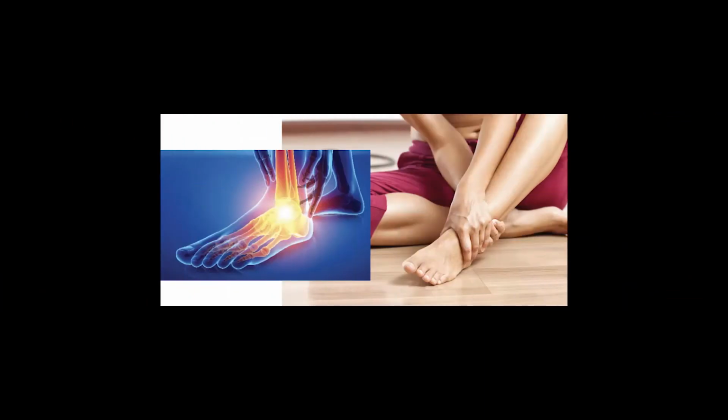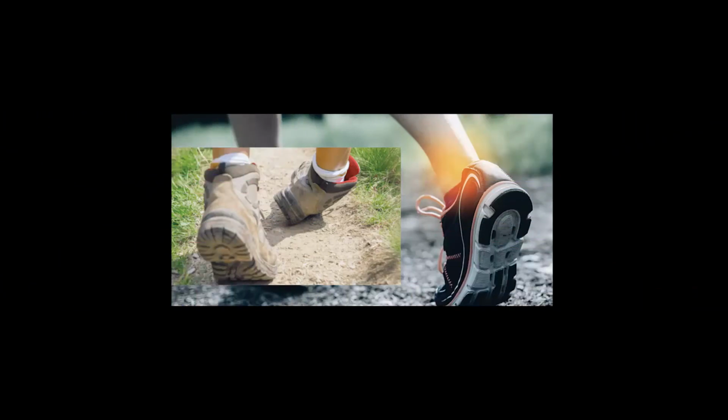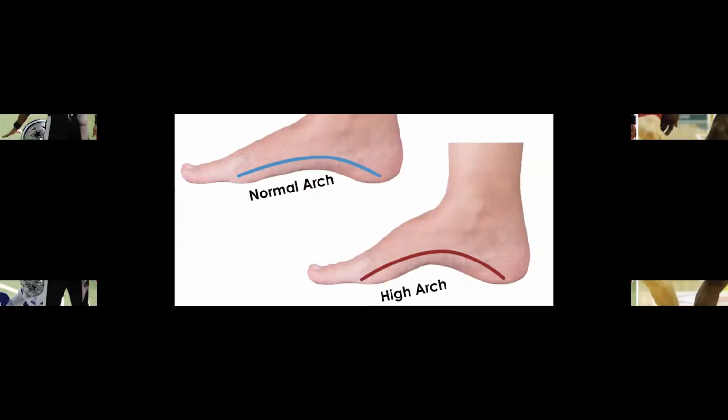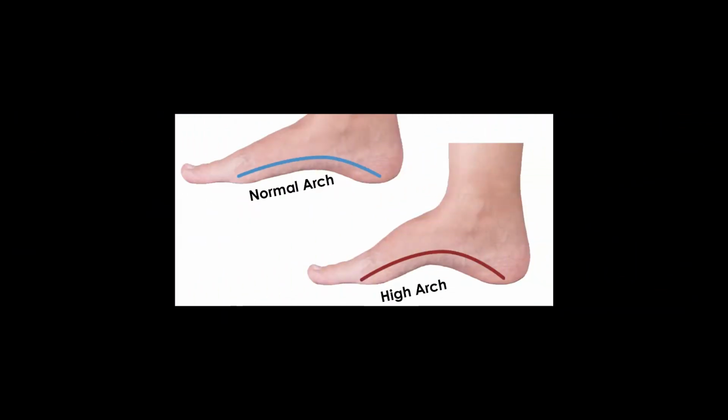Chronic instability is often due to undertreated acute ankle injuries, leading to persistent pain, recurring sprains, or the ankle giving out. Sometimes symptoms are worse when walking on uneven surfaces or playing sports. Patients with high arches are more predisposed to lateral ankle sprains.